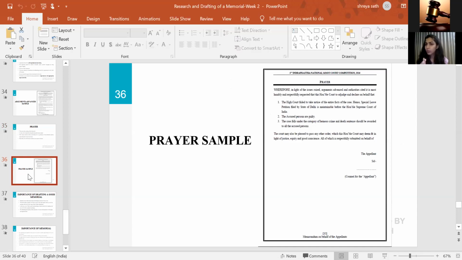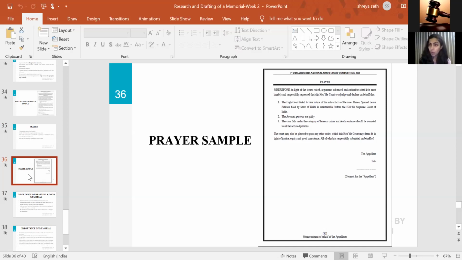So suppose if I'm talking of an SLP, and if I am from the opposite side, then I would say that the SLP ought to be dismissed. And if I am from the side which has filed the SLP, then I will say that the SLP stands maintainable before the Honorable Supreme Court of India.